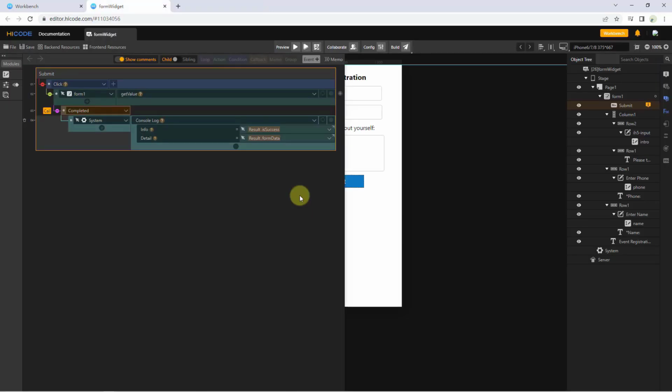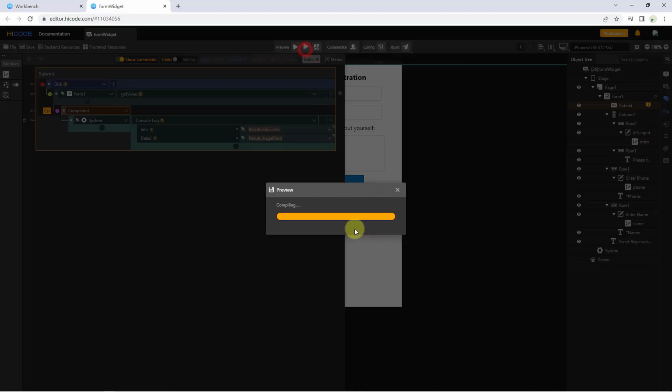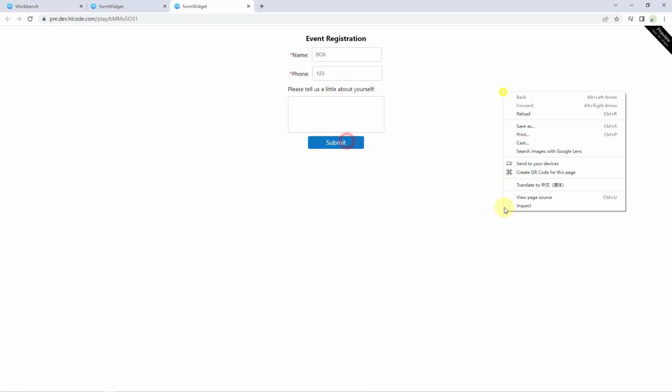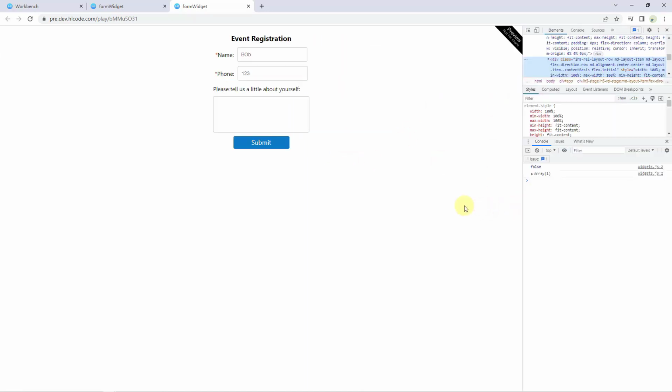We can also use the console log to see which of the fields is illegal. Select result and illegal field. A name and a font in illegal format. Submit and inspect. And now it says false and this font is illegal. Or if I delete both inputs, now both of them are illegal.